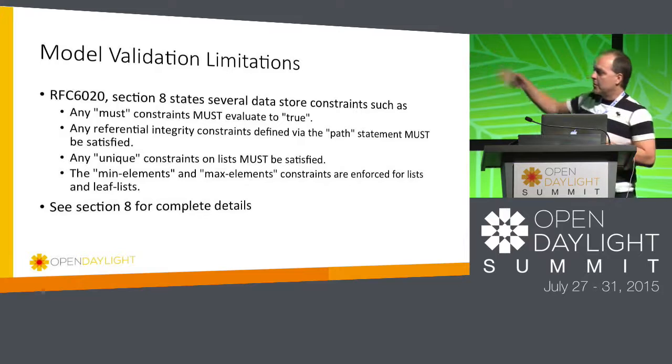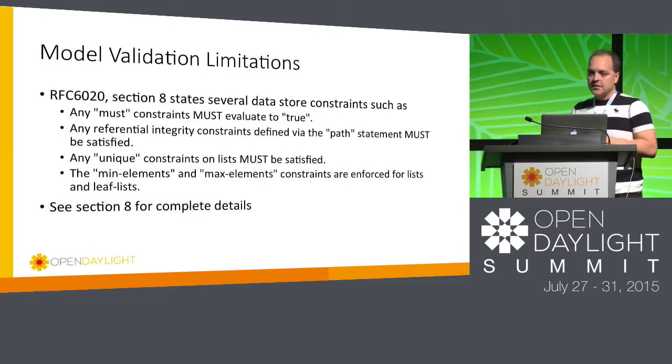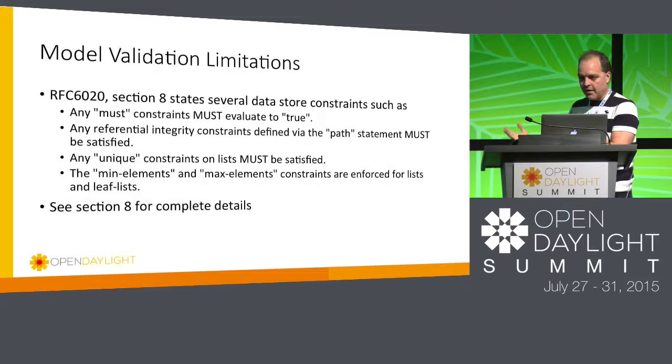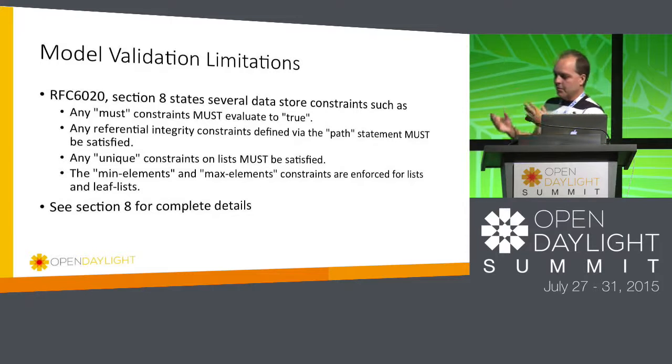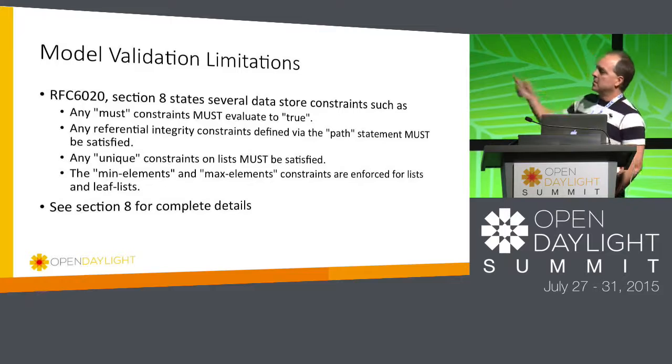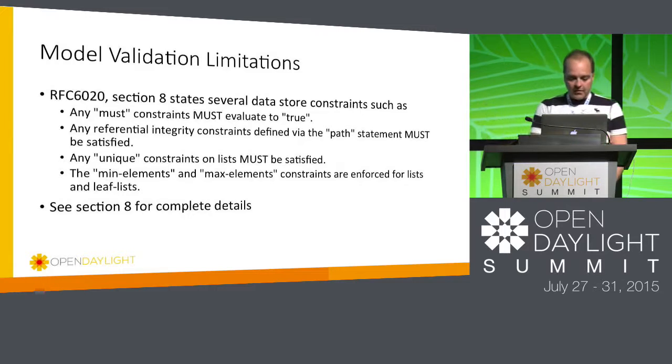And there are others. I'm not going to dwell too much on this, right? But there are some of these validations that, since they are not done at the model level, you have to do in your code, right? But I would say that since this is improving, I would just keep this in mind, and since it's improving in Lithium, it's going to improve even more in Beryllium. More and more of these validations will come, and you'll probably need to do just small things here and there in your code. But it's something you need to keep in mind, because if you do a Yang model, you test with RESTconf and say, well, I could do this, then you're going to hit some of these things, right?